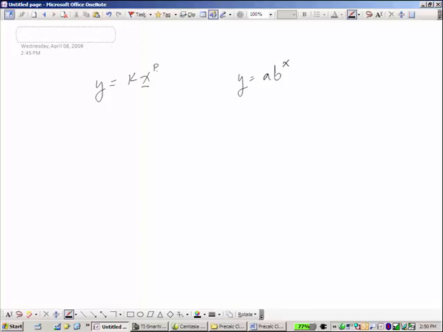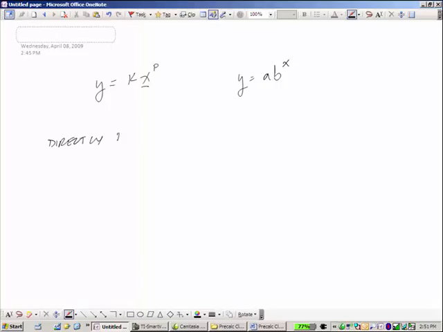We're going to look at what some of those graphs look like, and then we're going to look at how to maybe solve for a power function if you're given 2 points. And I think what I'm going to say right off the bat is you might remember last year, do you remember directly and indirectly proportional? Does that sound familiar? Vaguely. Okay. So let me do a reminder.